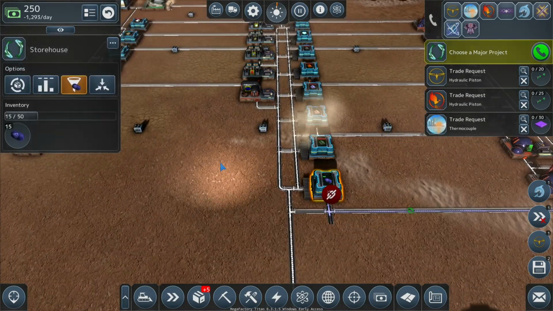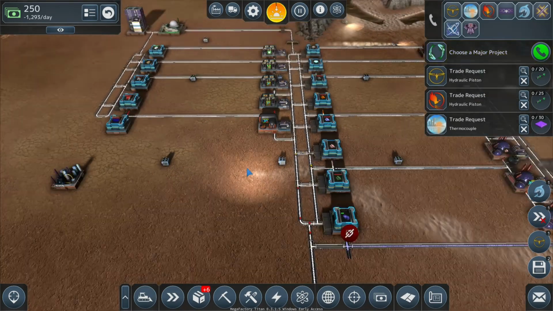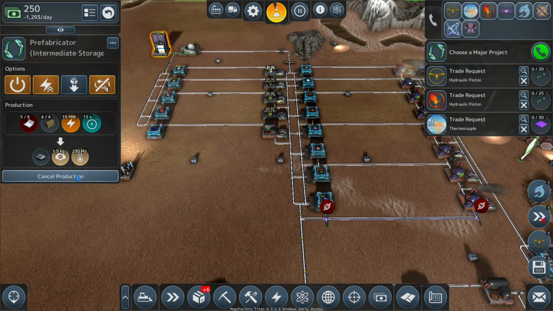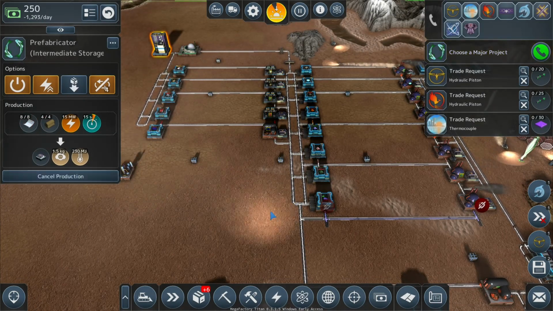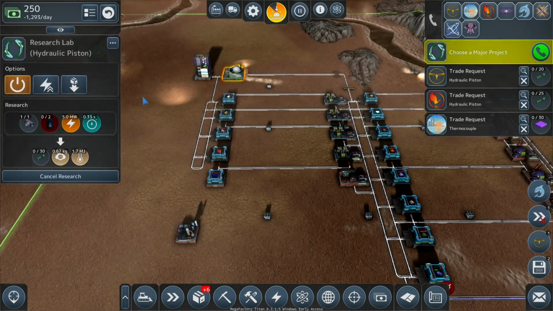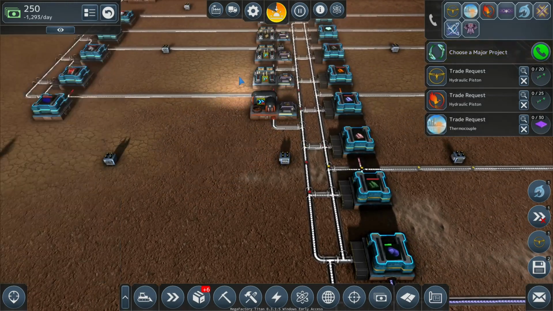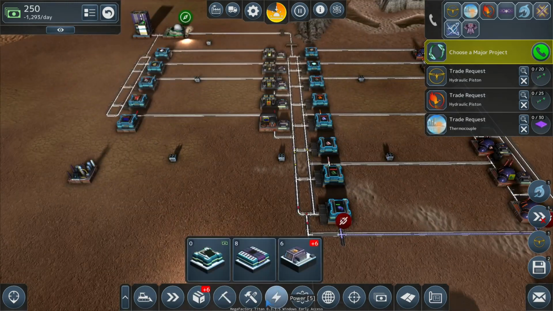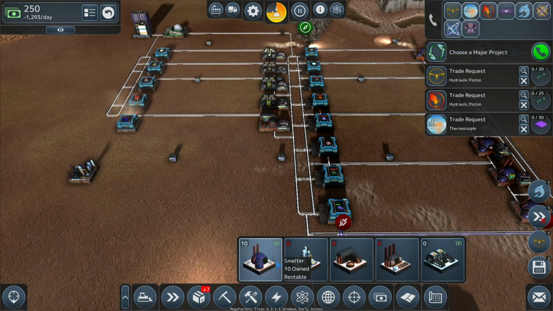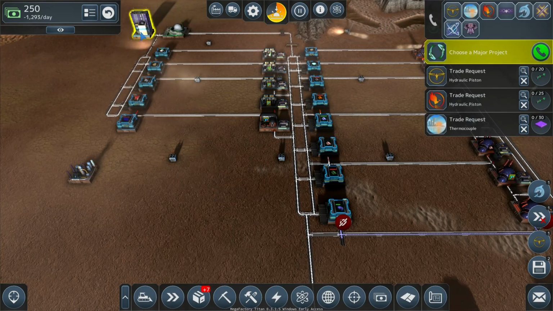You are producing the water, and now we need to mix the water into... what do we make water into? Wait, what do we need? We need working fluid. Okay, so we need another factory. We have the forge as well now. Smelter owned. We can't rent one because we have no money. So we need to build a factory.